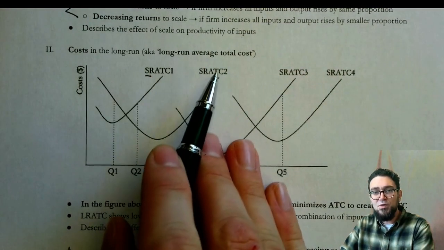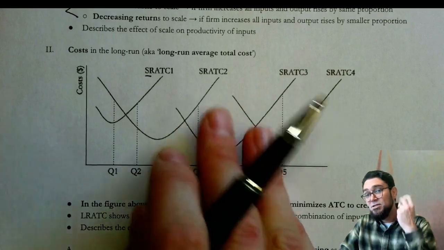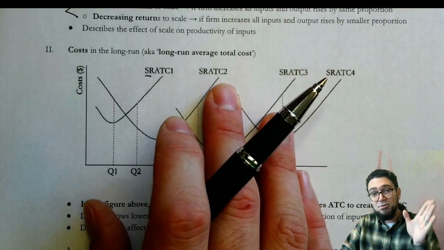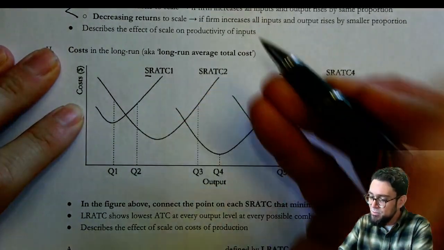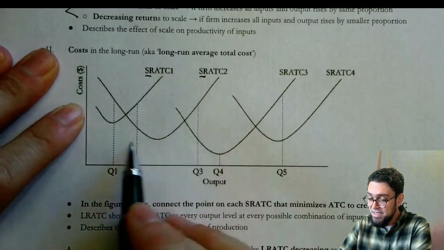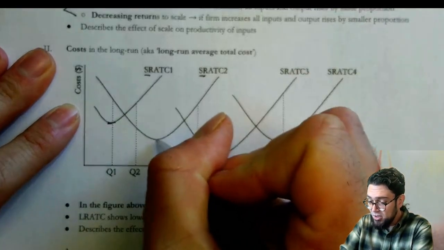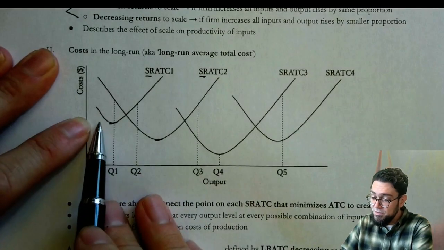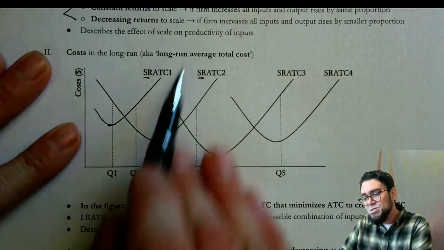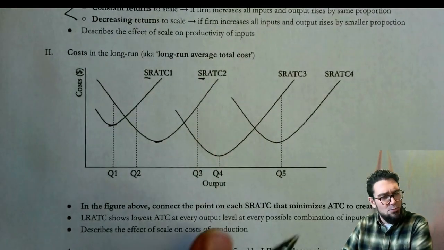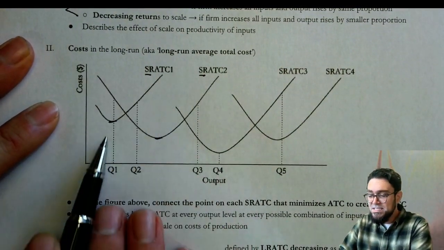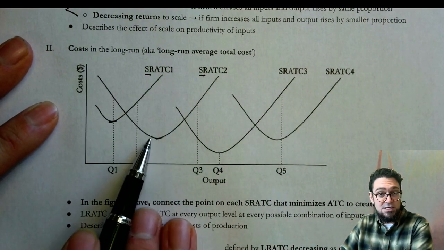And maybe you doubled the size of your company and you had 2 factories, 200 workers and 20 machines. So I literally doubled the size of my company. Then what I would find at short run average total cost curve 2 is that the minimum point of that cost curve is now lower than where the first one was, right? It's related to this notion of returns to scale, but it's not quite the same thing. It's saying that as my company is getting bigger, my average cost per unit is going to fall.